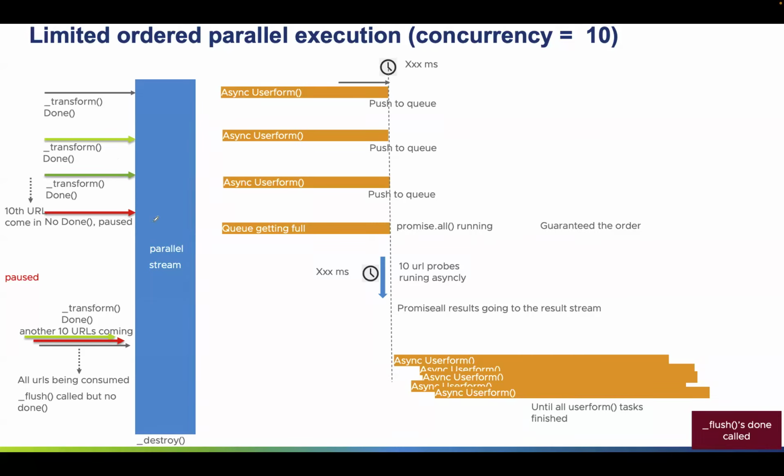So here we just leveraged a parallel stream, which is a transform stream, and a readable stream coming from an input file, which holds the tasks. For example, like the previous one, we still have a lot of HTTP or HTTPS website URLs for us to probe and see if they are alive or not.